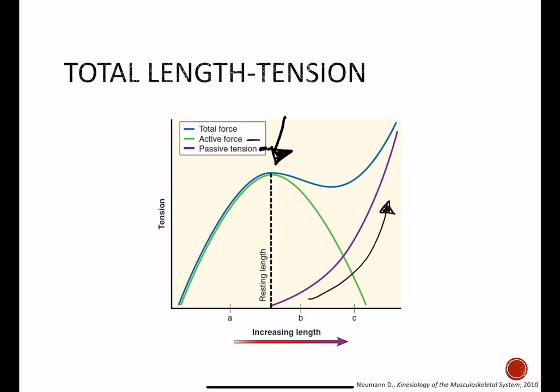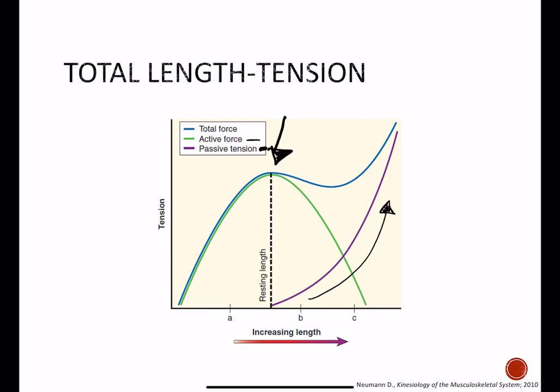But a muscle that's within a human body has both properties, and the total force generated by the muscle is a combination of the passive tension of the properties being stretched and the active force being generated. So when the muscle is in its shorter length, the active force really dominates and carries the day, right? Because there really isn't passive force at very, very short lengths. Once you get past that critical length, then you really have a combination of passive tension and active force. And the passive tension offsets that decrement in active force. It kind of flattens the curve.